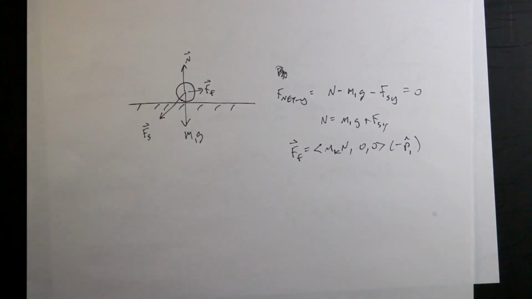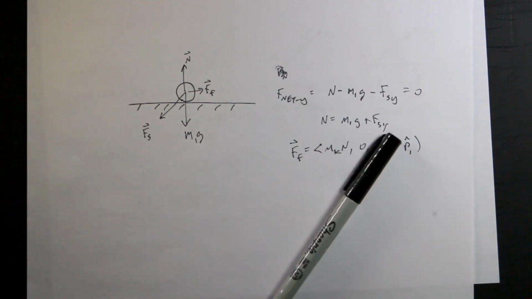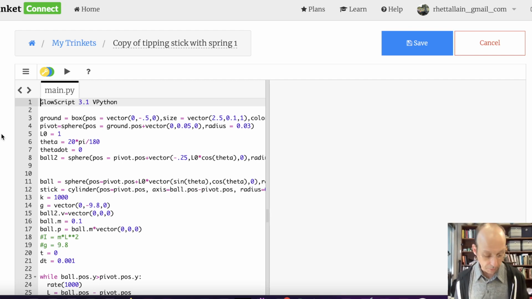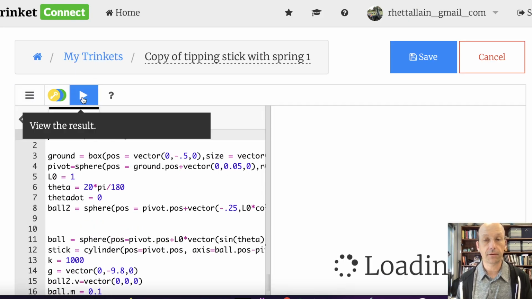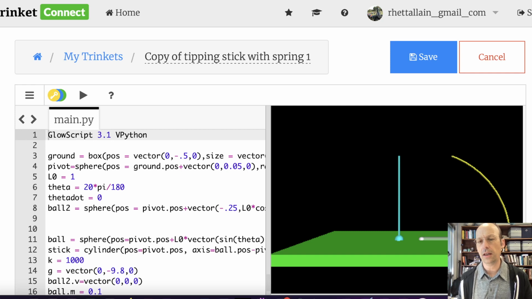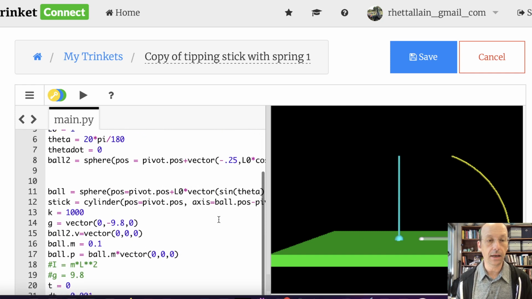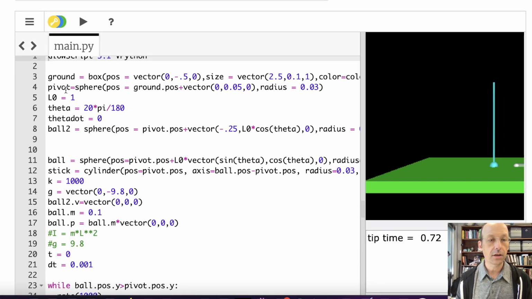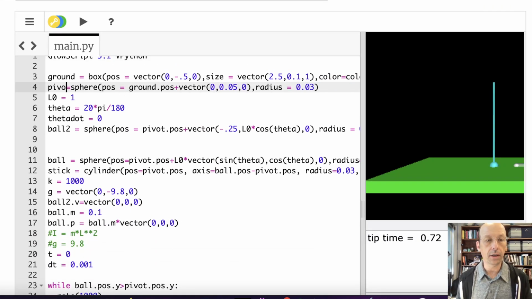Okay, I think I'm ready to jump into Python. Let's see if we can get this thing to work. Okay, what do I have over here? Okay, so this is my spring, my mass with a pivot. So this one does not have both masses moving. Let's just run this. Okay, so I'm going to get rid of that falling ball. Let's change pivot to ball 1, which I should do anyway. Ball 1. That's fine.